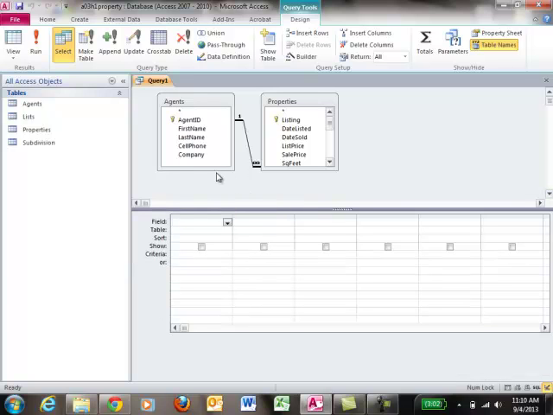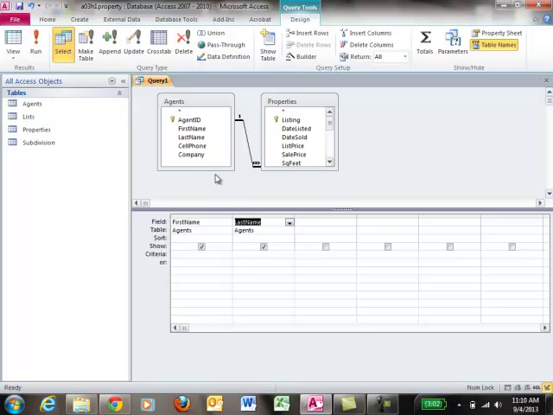Okay, so first of all you need to know which fields you want to pull and have in your query. Remember, you don't have to have all the fields from these tables. You can select whichever field you're interested in. So I want the first name. I double click on that and it goes down to the grid. I want the last name of the agent. I also double click and move that down.